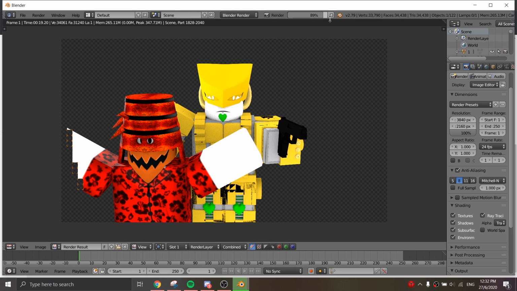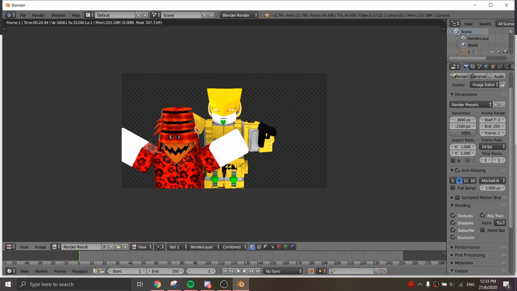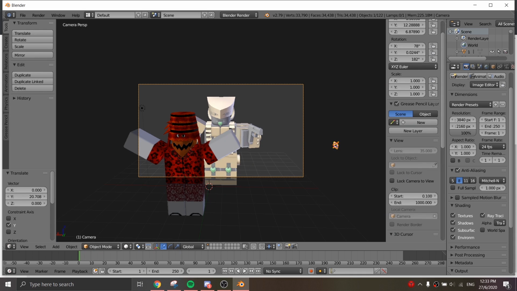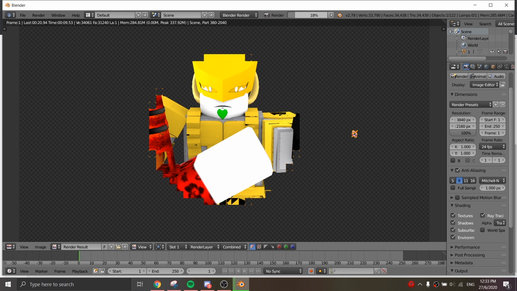You can see once it is at 100, it's simple. Just go over the image here and press save as image. Now if you feel like you've done a really bad perspective, just press escape and you're done. You can do whatever you want to the camera, but I feel like my perspective is really well done, so I'm going to press render again. You can't go back to your original render for some reason, but it's fine. We're going to wait a few more seconds, wait until this thing gets to 100.